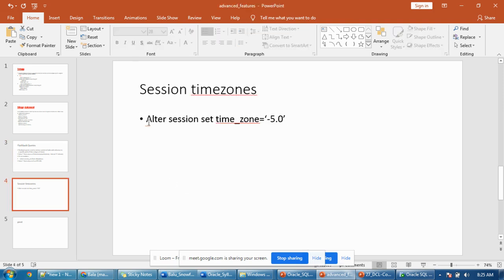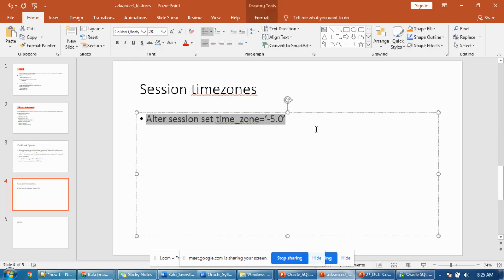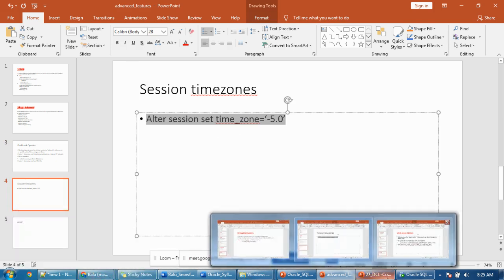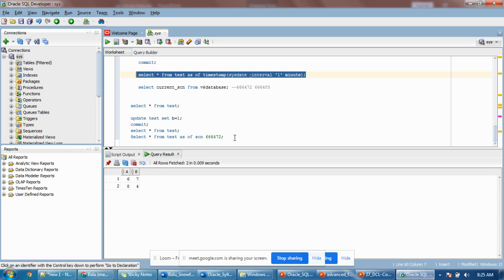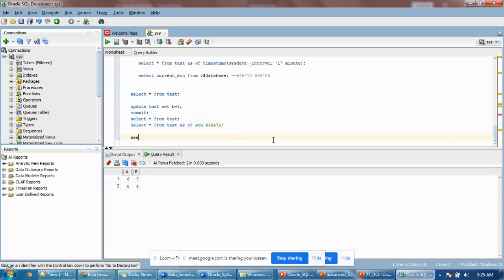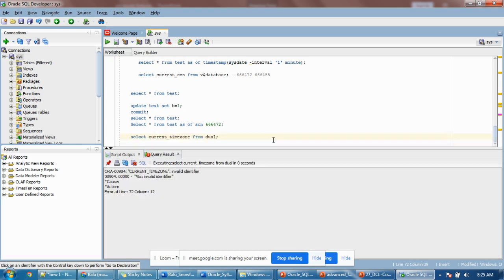Next, I don't think this will work in this version. See, our time zone is what? Asia Calcutta, right? Select current time zone. This is also not there.